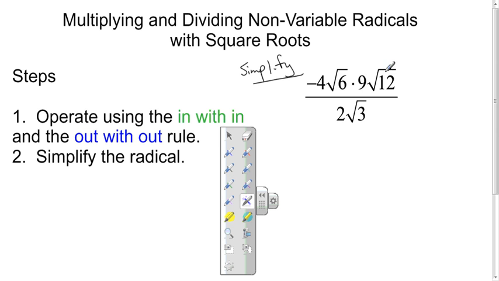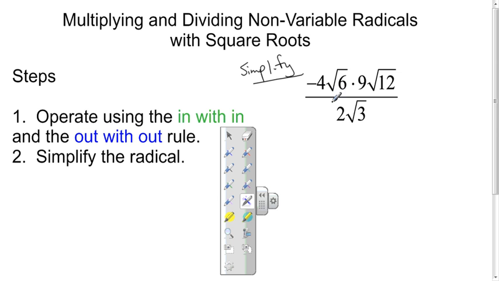So the way I see it here is if I do negative 4 root 6 times 9 root 12, all divided by 2 root 3, I think I'm going to want to match up the ins of the 3 and the 12 because it'll reduce the 12 smaller than if I match the 3 with the 6. However, on the outer level, matching negative 4 with 2 is more beneficial than matching 2 with 9. Also, if I were to match negative 4 with 9, I'd be making this product larger, and doing that mentally is a little more of a challenge.